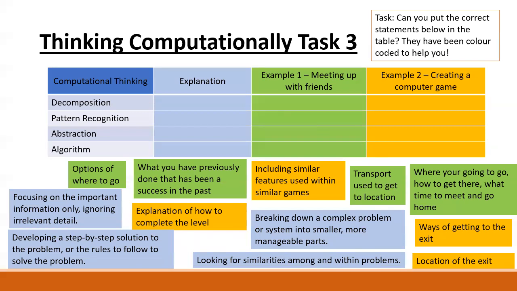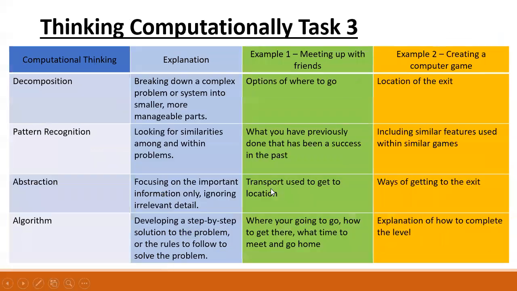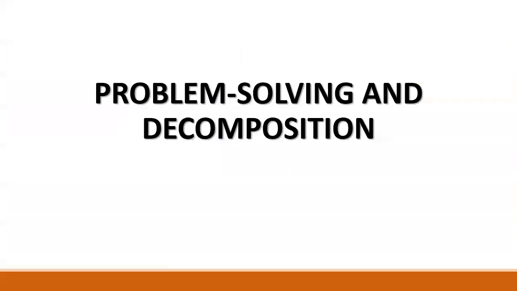We've done it before. Abstraction, making it simple. I think location of the exit. Very good. Where's the exit? And then lastly, explaining step by step how we get there. And so I think that's right. Yeah, there you go. So they've given us their answer, and you can check that yourselves. So it seems to work, and that could be a step-by-step process of computational thinking applied to 3 different problems, which are not using a computer. So you don't need to use a computer to do computational thinking, right?